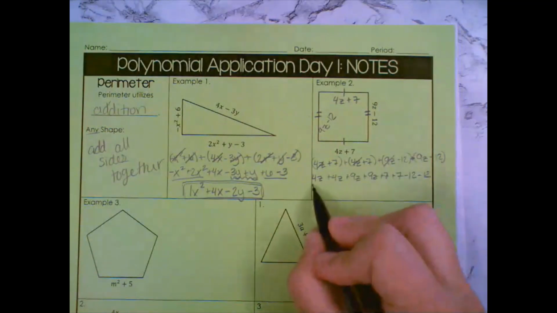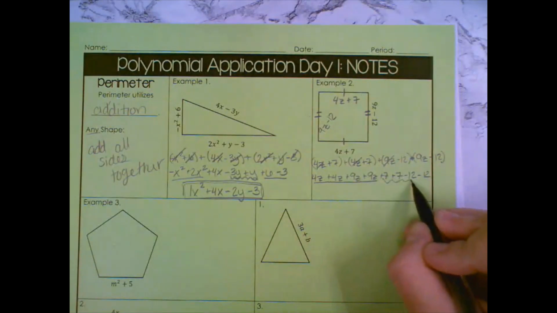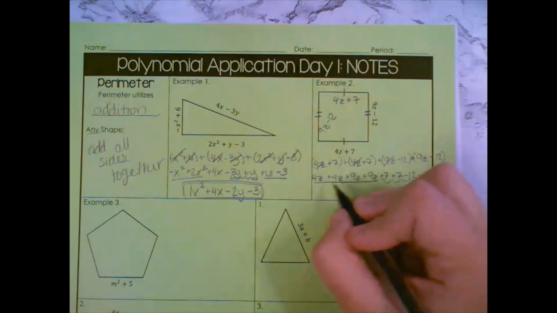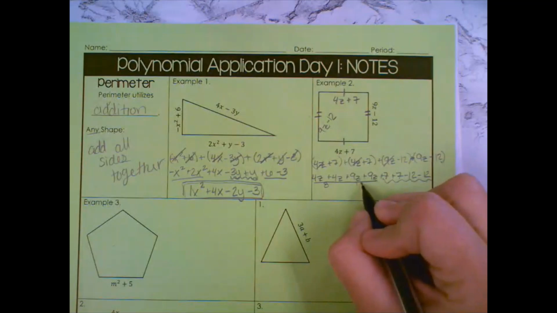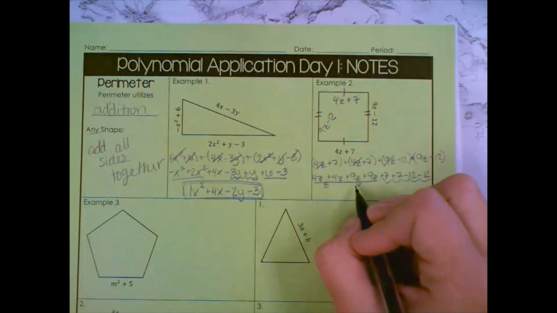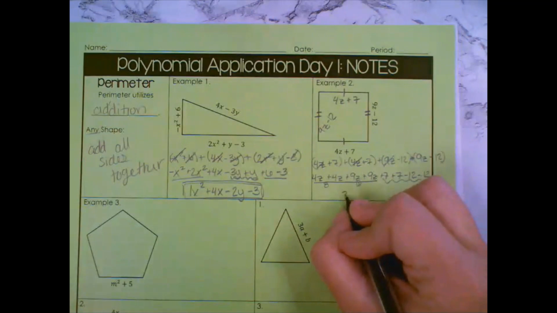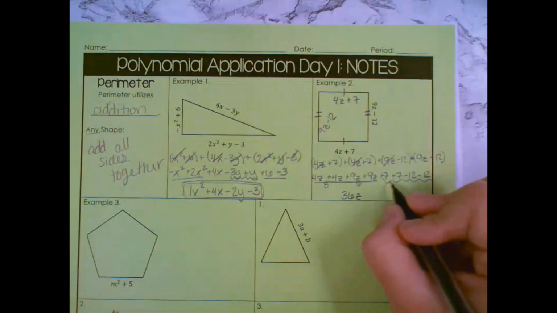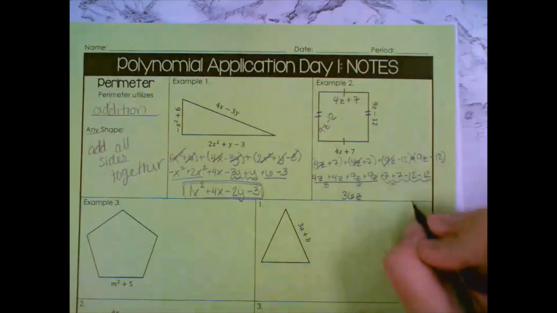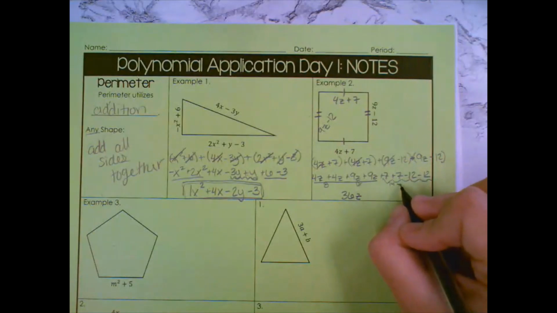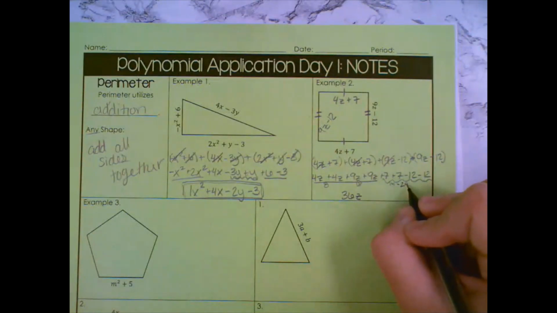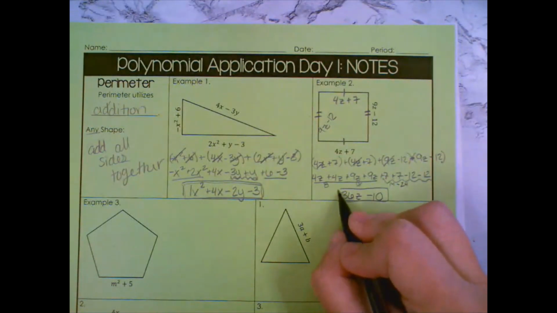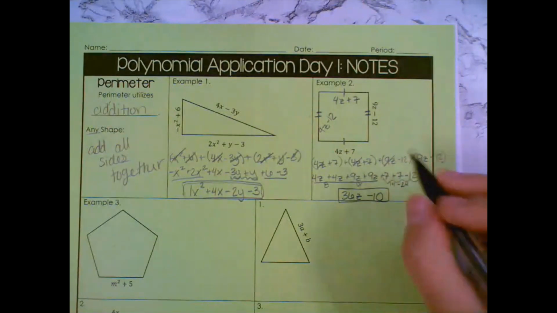These are all like terms here, and these are all like terms here, so I need to add them together. 4 and 4 makes 8. 9 and 9 is 18. Together, 8 and 18 make 36z. You can just do this in your calculator if you need to. There's no shame in that. Now adding all 4 of those together: 7 and 7 is 14. Negative 12 and negative 12 is minus 24. So 14 minus 24 is negative 10, or minus 10. That's combining all 4 sides.